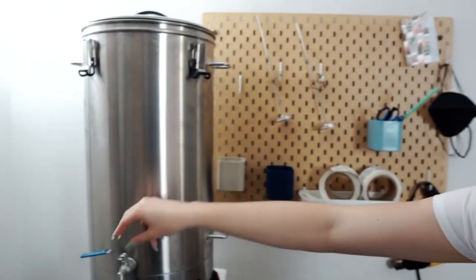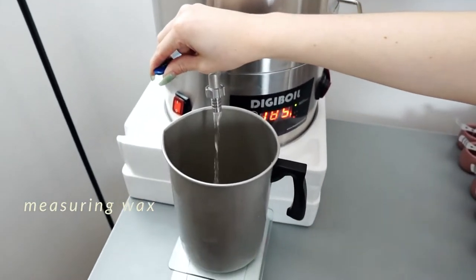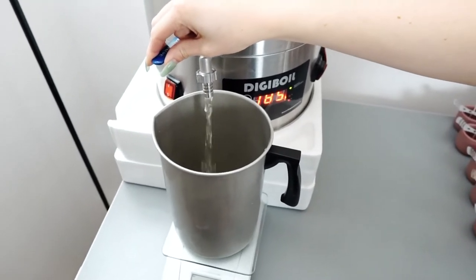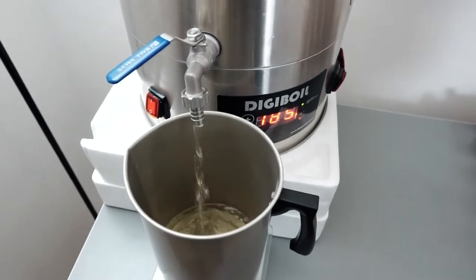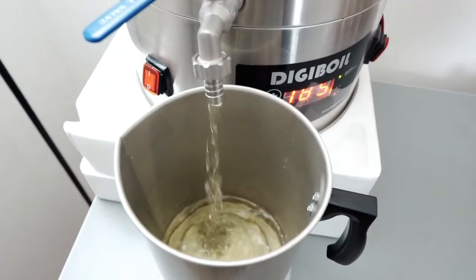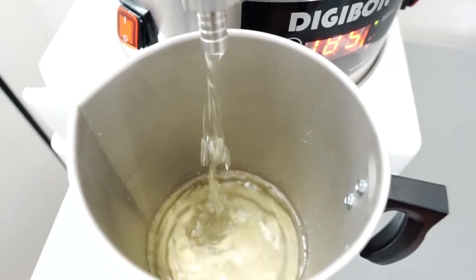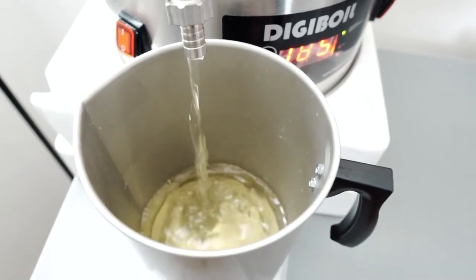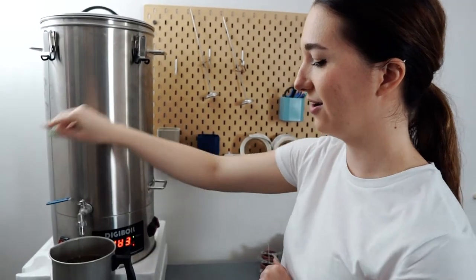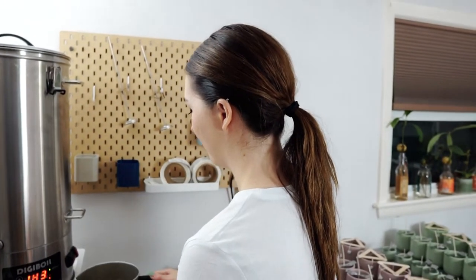So now we're gonna go ahead and start getting some wax. So basically this digipoil has an awesome little switch here. You can see. And we measure every single thing as part of this process. And you will notice that it comes out in a really beautiful stream. There we go. All right, so now what's next?